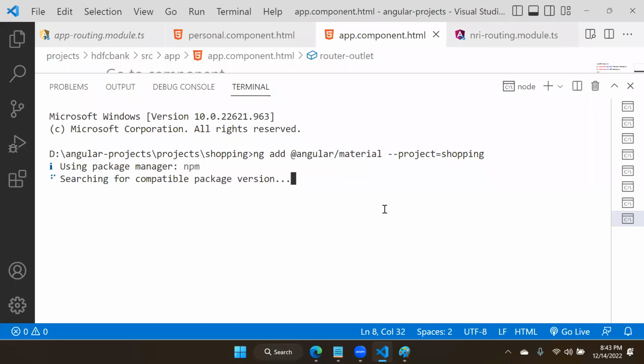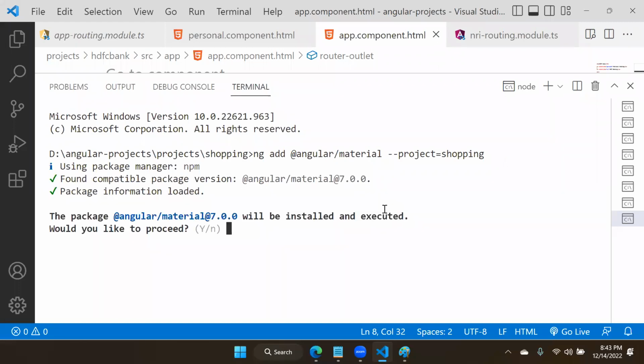So now you can see it is generating, it is verifying compatibility, and you see Angular material version 7 it is installing. Currently Angular version is 15. Our version is 14. Right? And material version is different.